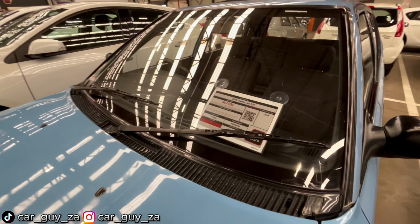In my opinion, this car is not in good condition. In fact, the Toyota Tazz is in better condition than this Toyota Auris. This car is going to be locked, as you can see right there. And also, this fender is loose. But like I said guys, this car has the same cash price, but almost 300,000 kilometers on the clock.